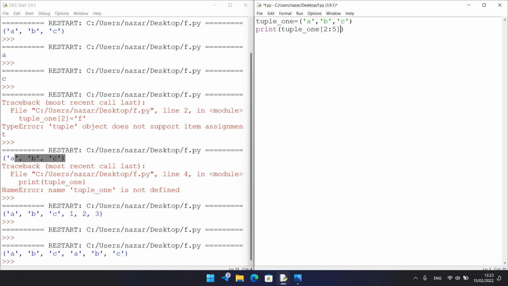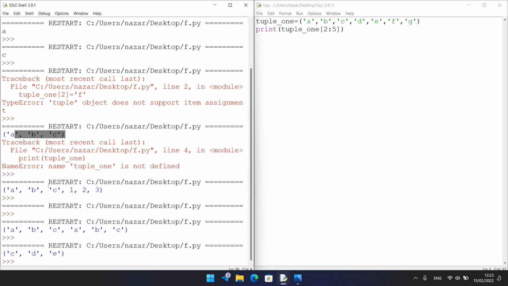But I need to increase now my tuple to do slicing. So it would be D, E, let's do F, and G here. If I run it and slice it from index 2 to 5, it would start with third element and go till this element E.